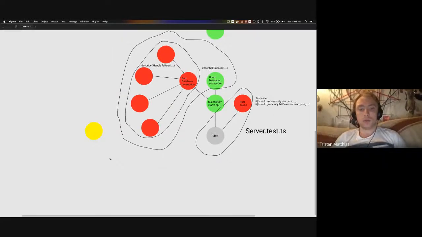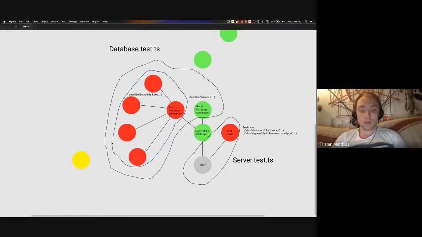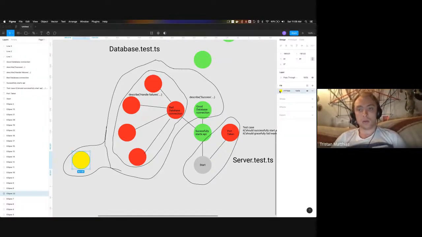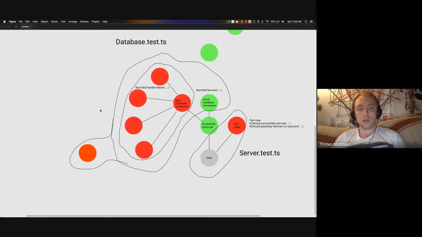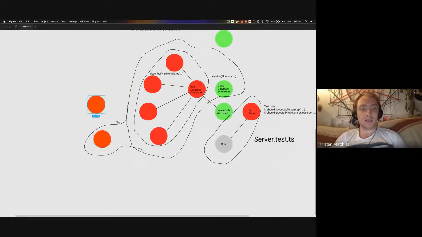So what you'll do is you'll come through and eventually update these circles to include this one. You'll write a new test case, and it'll turn into something like this. This happens multiple times.